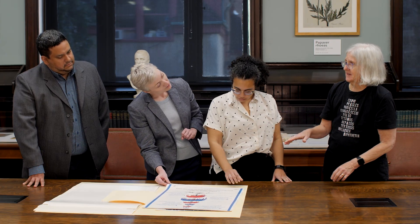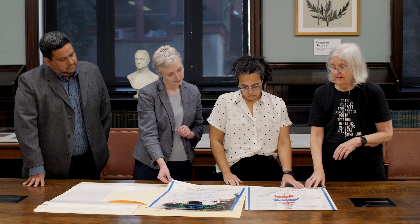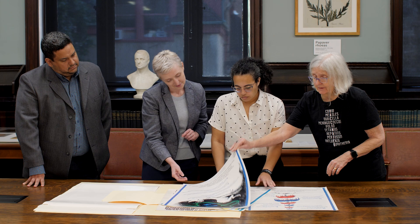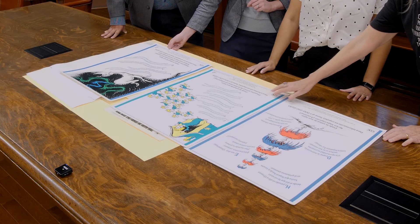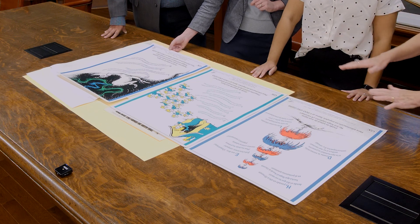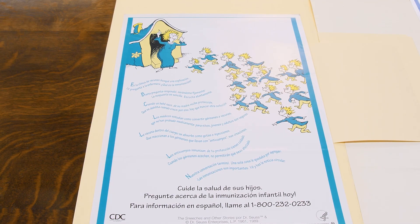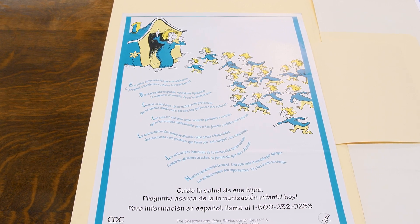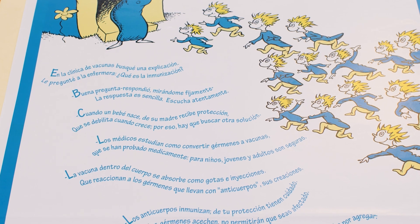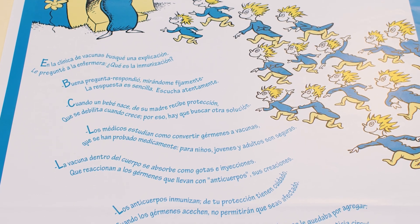I believe there are three more posters in English that I haven't sent yet. The Spanish translation is really different than the English poster — the English version has similar messaging, but this one is quite different. This one is very technical. It talks about going to get the vaccines and asking the nurse what immunization is. The nurse says 'good question' and goes on to talk about how the cells are activated with immunization, how they remember, how they give out antibodies and protect you throughout life — step by step, what you'd see on the History of Vaccines website. And this is in a poster version with rhyming as well, which is hard when translating from one language to another.